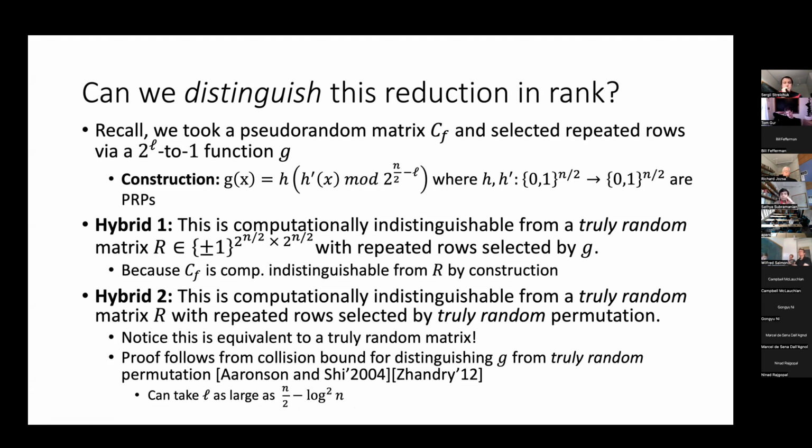And in fact, this is saying that no attack would work. This new matrix, which has a bunch of repeated rows, is in fact computationally indistinguishable from a truly random matrix. All right, there are a lot of technical details that I'm clearly brushing under the rug here, but let me just pause for a moment and ask if there are any questions about this construction or how it works.